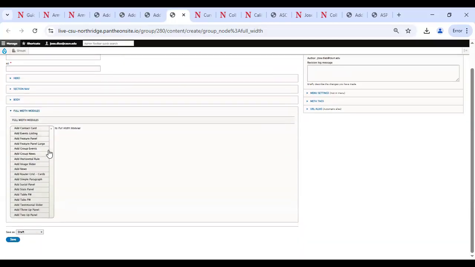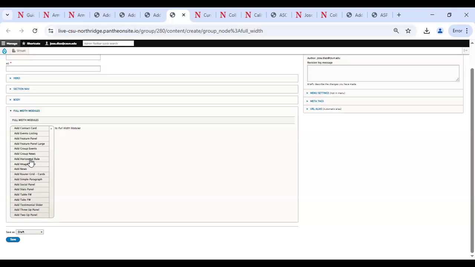So we have different stuff here. You have the cards, the stats, testimonial slider. We have that one too. Add panel, 3 up panel. Side by side is probably gonna be. But yeah, we've got tons of slider stuff here. Add image slider, that's the carousel.